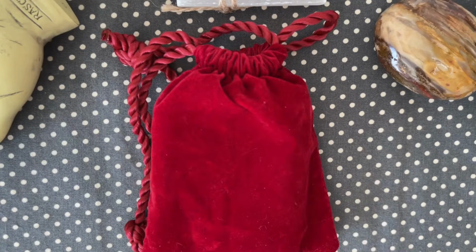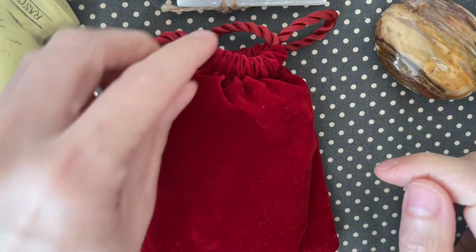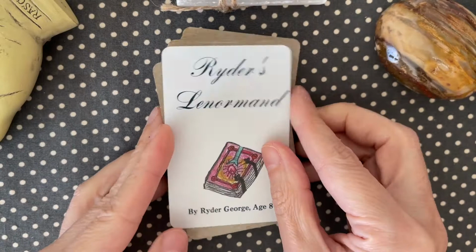Last but not least is probably my sweetest Lenormand and maybe even my most treasured. I found this little deck in this bag at my local Half Price Books all alone with just a $5 price sticker on it. So I had the employee open the tarot cabinet for me, and in there was this deck. Those are the backs, and it is Writer's Lenormand.